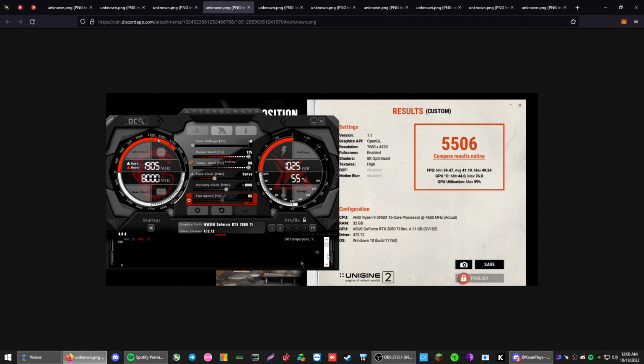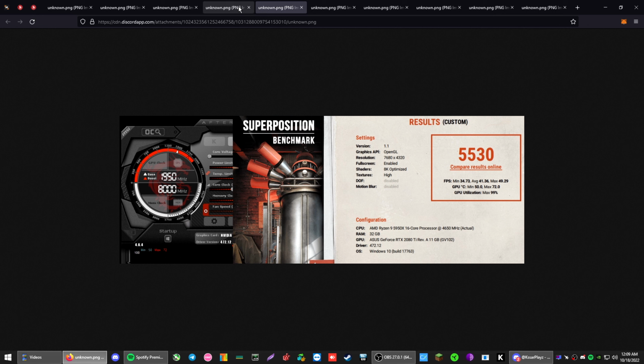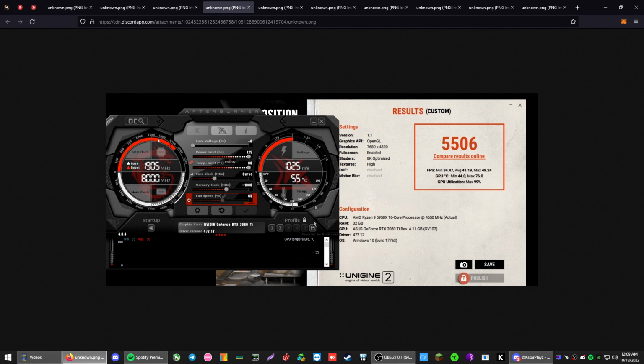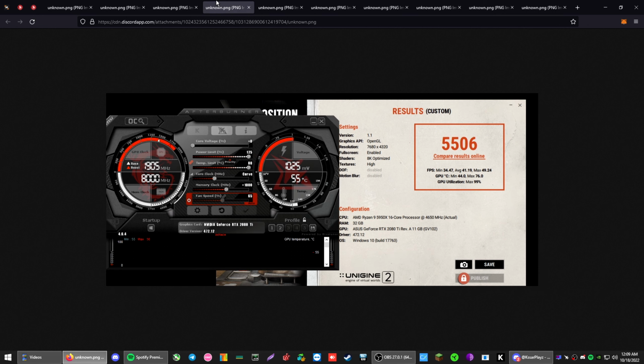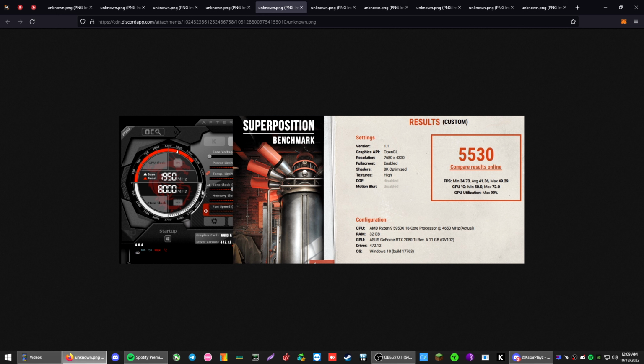Right, and yes, now I stop overclocking the memory, and start overclocking the core with the same 1025 millivolts. Did plus 50. I think it was already like plus 40 before.